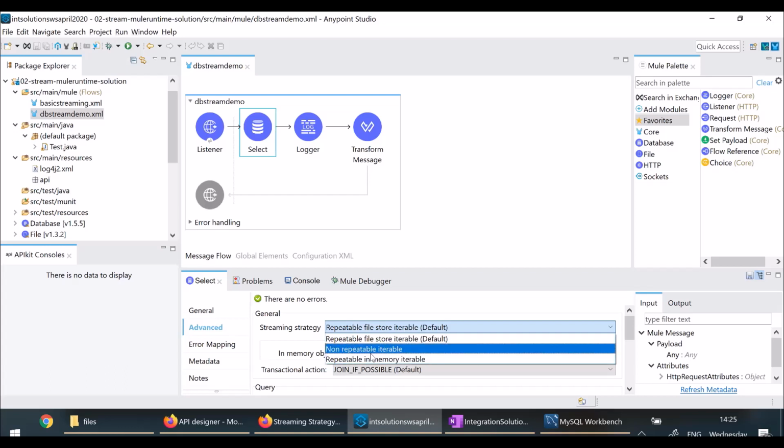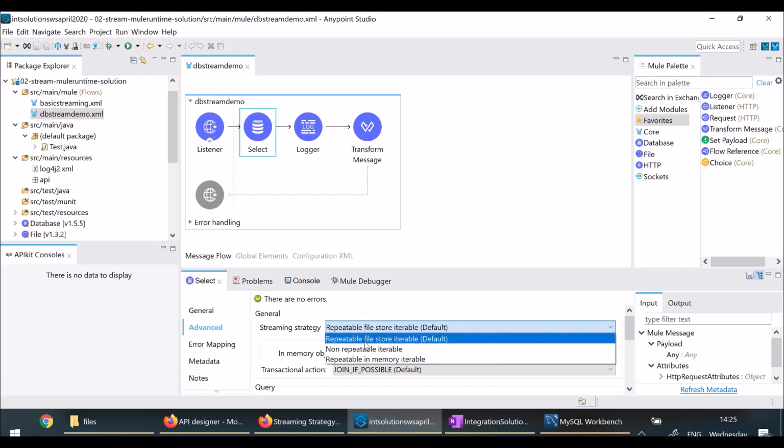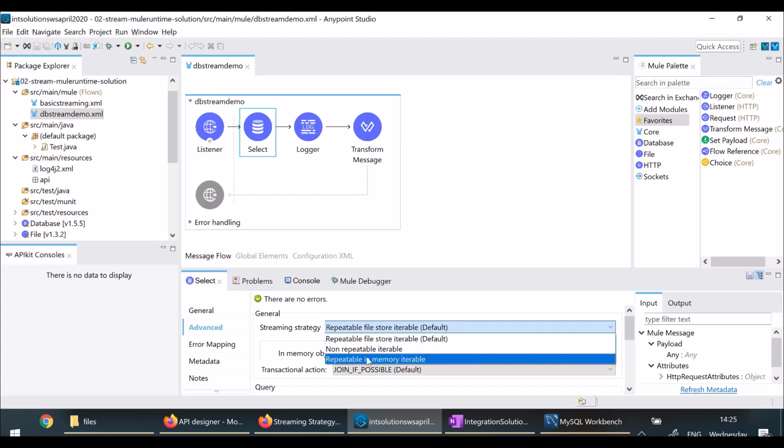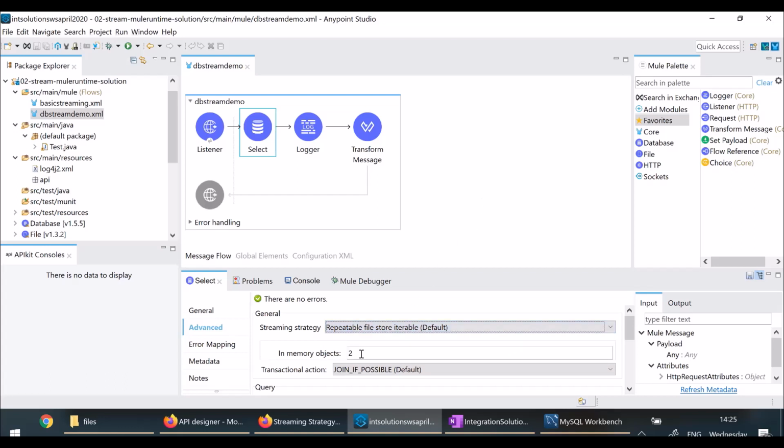So non-repeatable iterable, repeatable in memory, repeatable file store, but they are not streams, they are iterables, right? And here you can configure how many in-memory objects. By default it is 500, right? So what will happen is, here also this is internally using file store iterable, right?